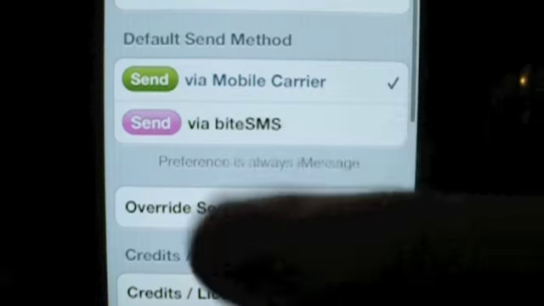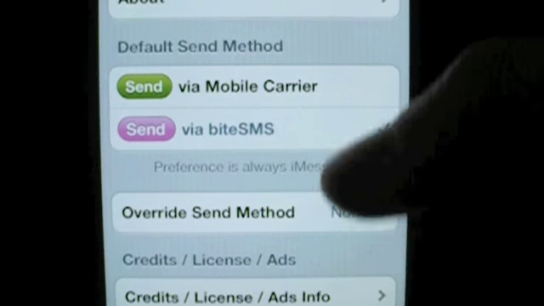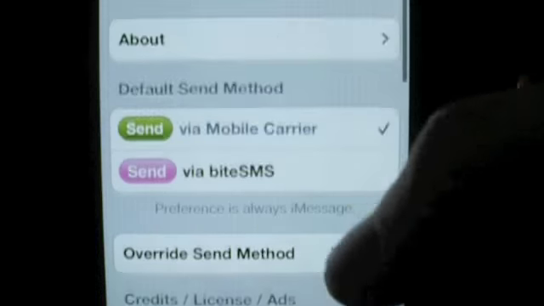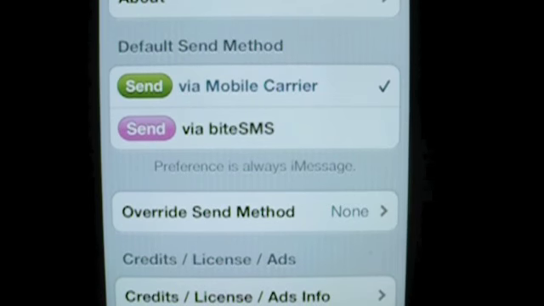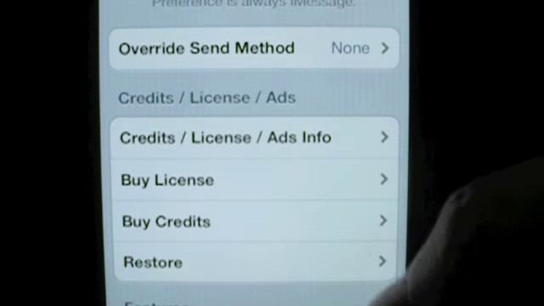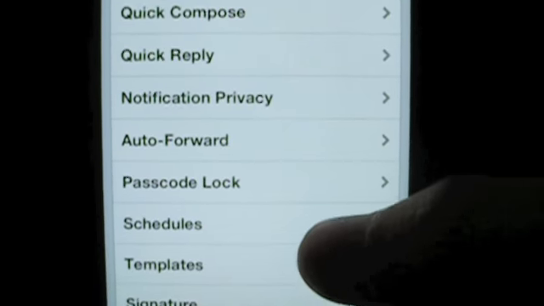Most people, unless you have an unlimited text plan or messaging plan, it does cost a lot to send texts. So if you send it via the biteSMS app, it's cheaper to buy biteSMS credits than to be charged by your wireless carrier.